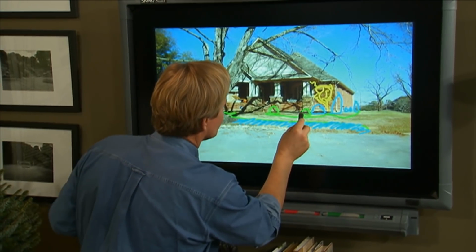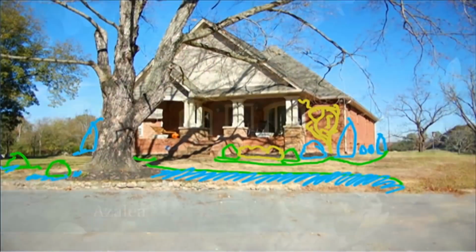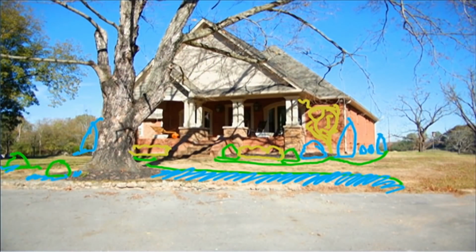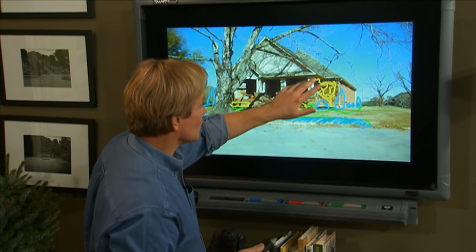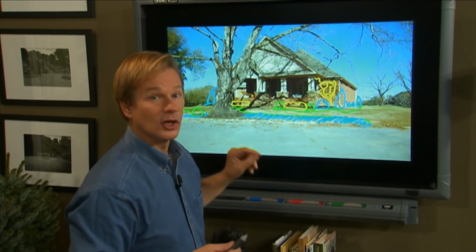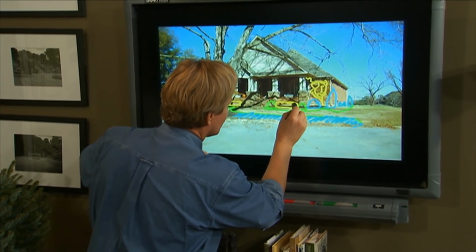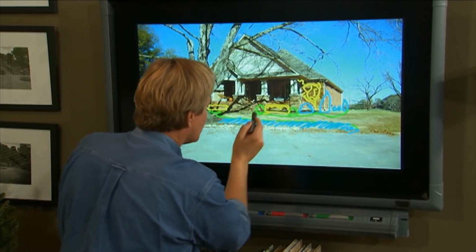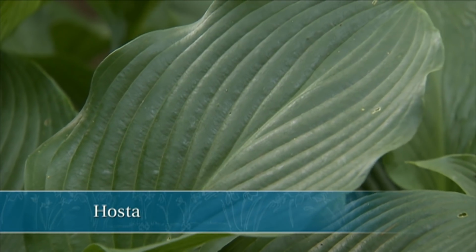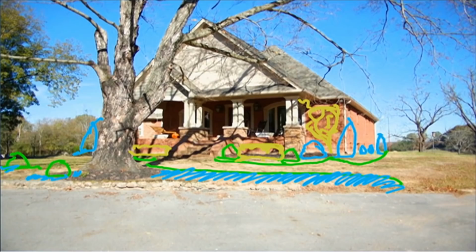And then in these beds across the front, I would go with a soft colored azalea, low growing along the front foundation like that. You could carry on with the white theme. You'd have the white hydrangeas, and then you would have white azaleas and the creamy sort of soft pink color of the New Dawn rose, and then of course the white gardenias. And I would keep these about at this height here, about only coming up about 2/3 on this wall. And then I would fill in, there may be enough shade here where you could grow some hosta, which would be beautiful growing out of the ground cover. And again, whatever ground cover you use here, I would use the same ground cover here and all the way around along the edge of the bed.